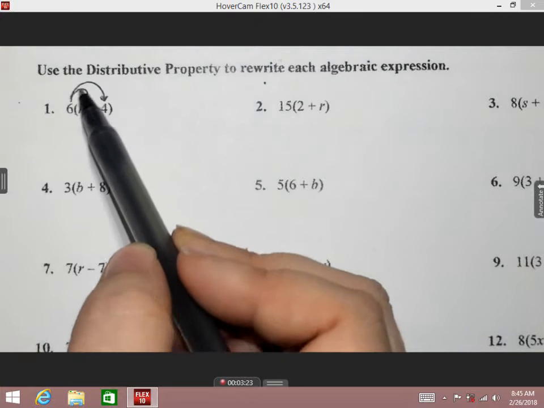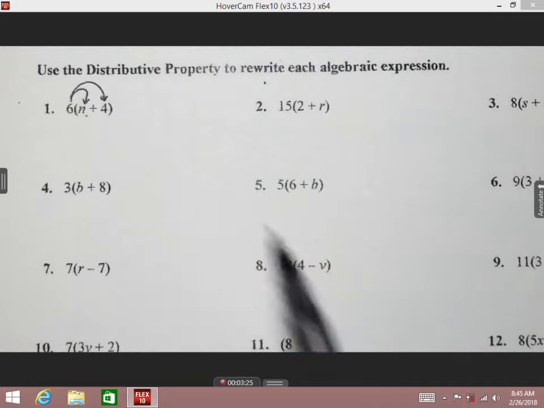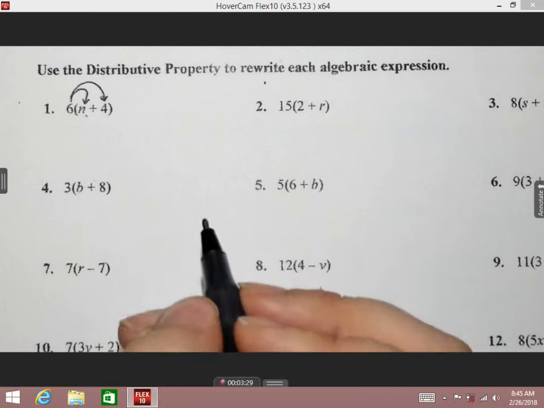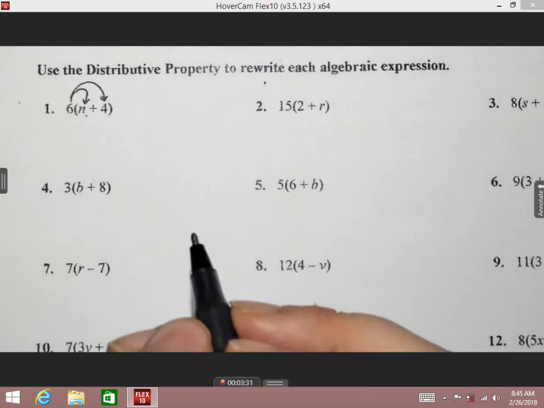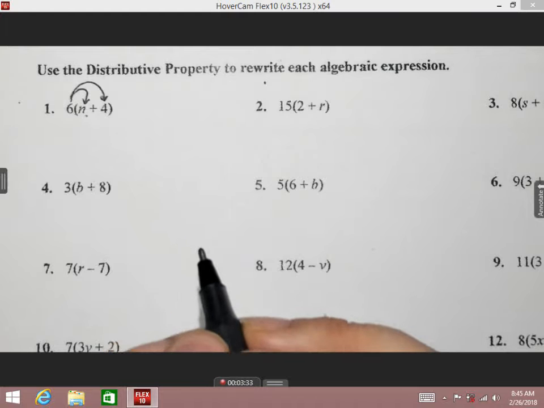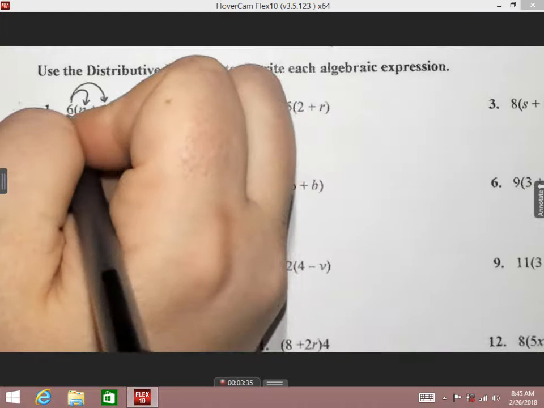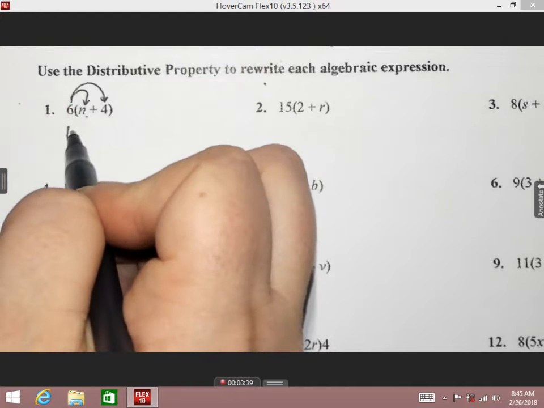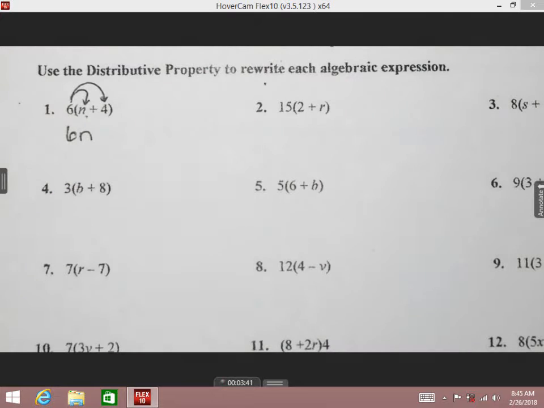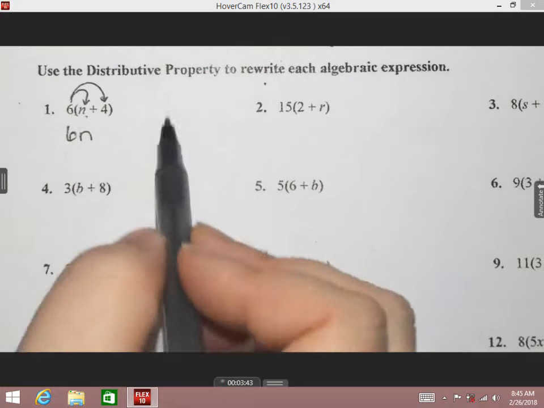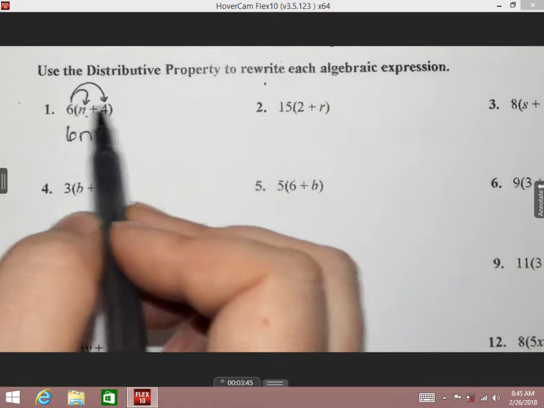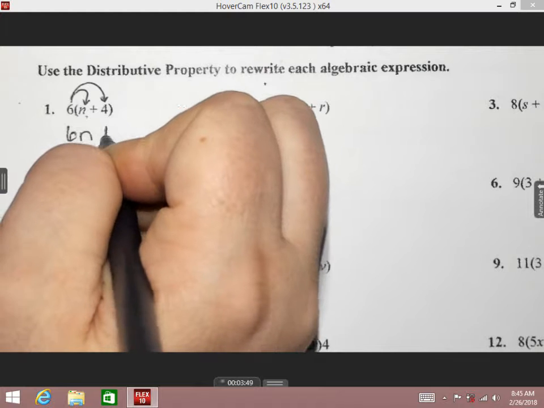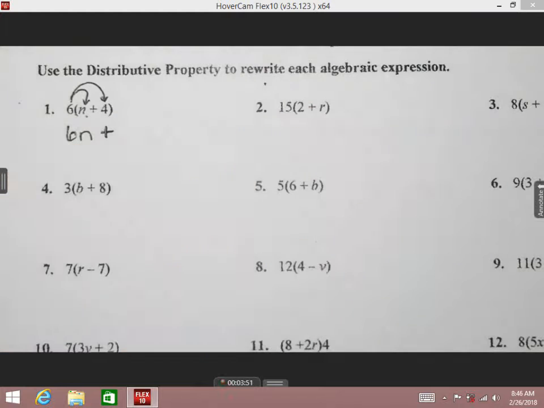Okay. So y'all see where I've passed out the 6 to the n. How would I write that multiplication, 6 and n? How would I write those multiplied? Cameron? You don't have to write the multiplication sign. You just write them both together. Excellent. So 6 times n is going to be 6n. Have I done any of that addition right now? Am I worried about adding anything together? No. So I'm going to keep the plus sign there. We're just going to keep it there. Write it in.